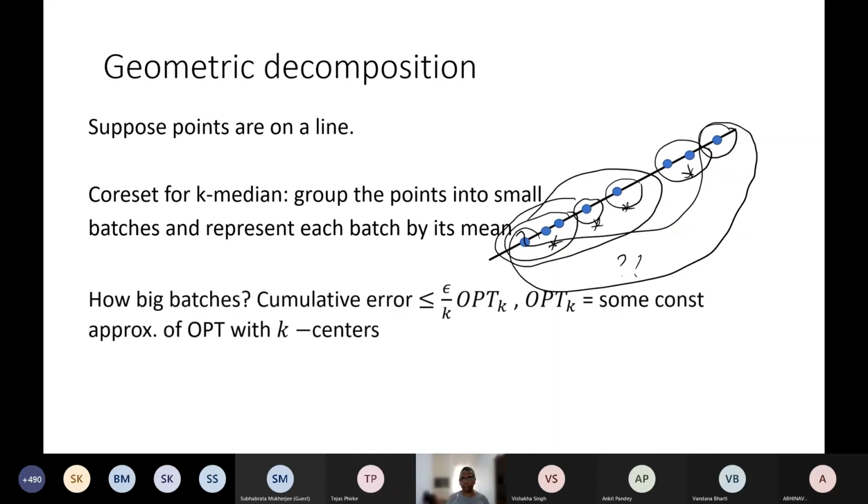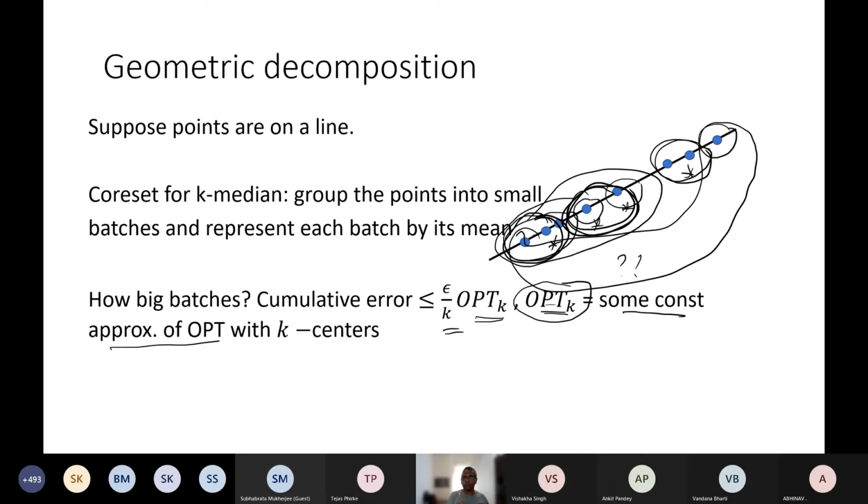And this is where the smartness of the grouping comes in. What we will do is create something that is fairly close to the optimal solution, something moderately close. Let's say that the value of that moderately good solution is opt k. We will create the groups based on this opt k, so that the total cost of all the groups is less than epsilon k. Because when you're grouping, you're representing multiple points by one, so there's some kind of a quantization cost, so to say.